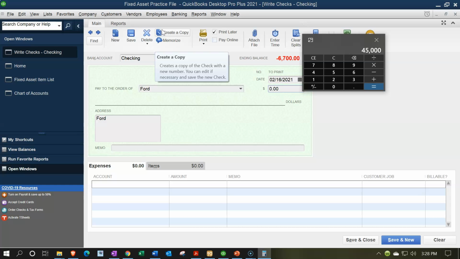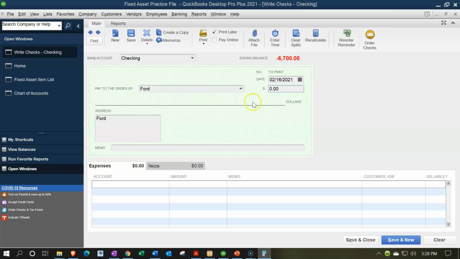We're paying 20% down, so times 0.2, we actually paid $9,000. So we're going to say that we're paying $9,000. The checking account's actually going to decrease by $9,000. Now the other side of this transaction, we would like to use the items to set up the item, because that'll help us to set up the item on the fixed assets as well.